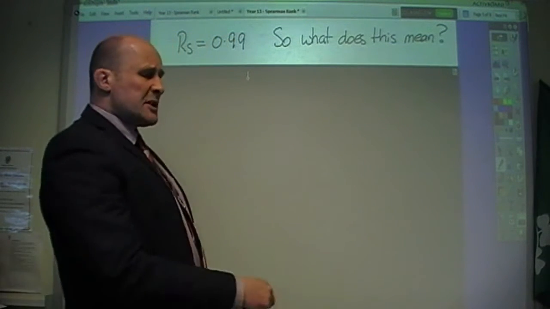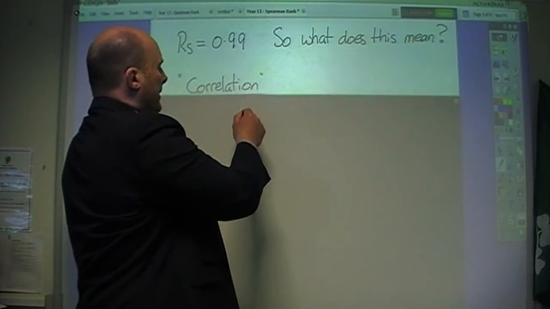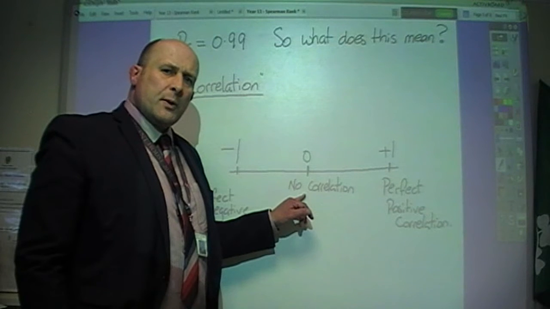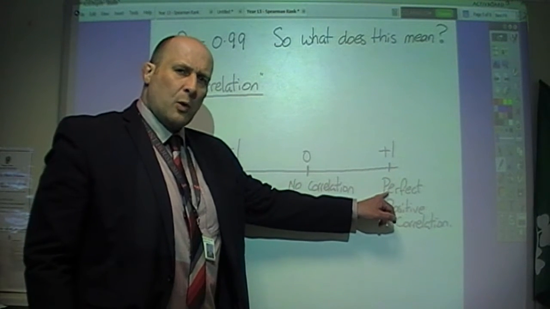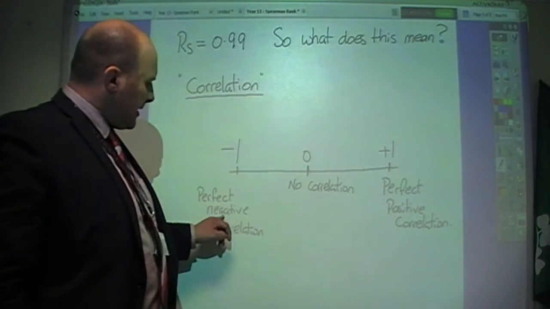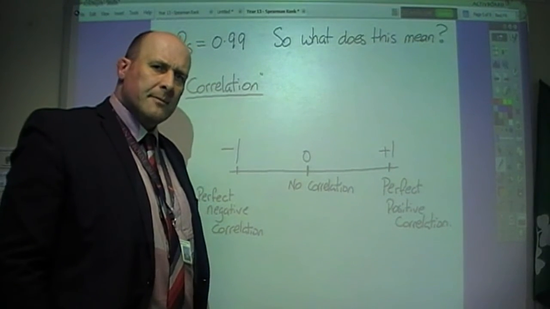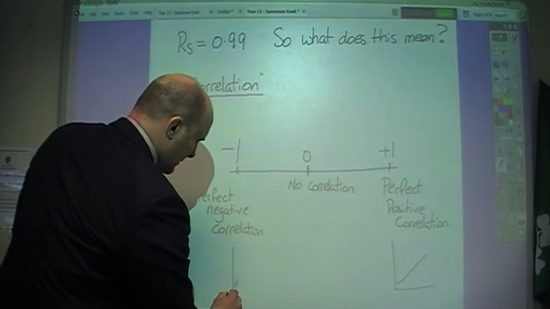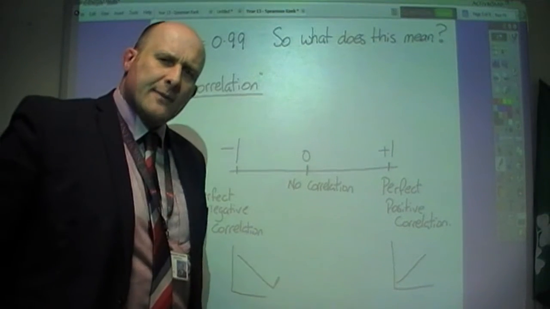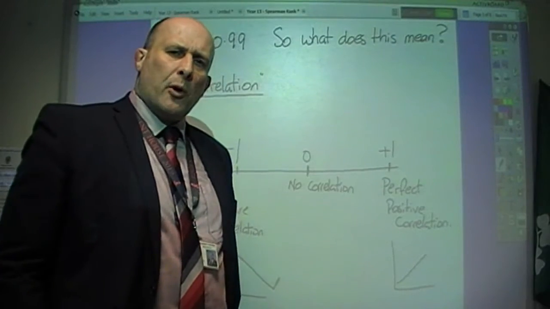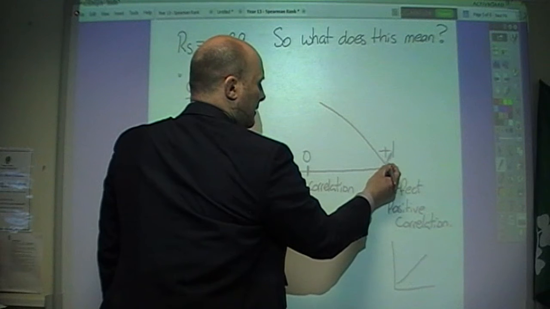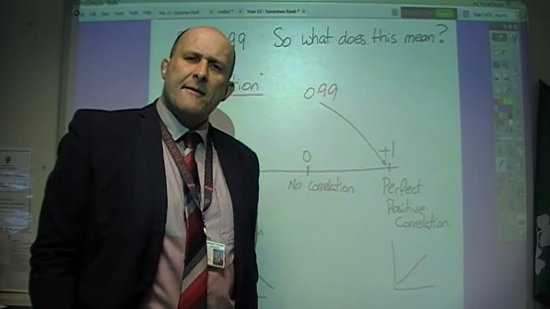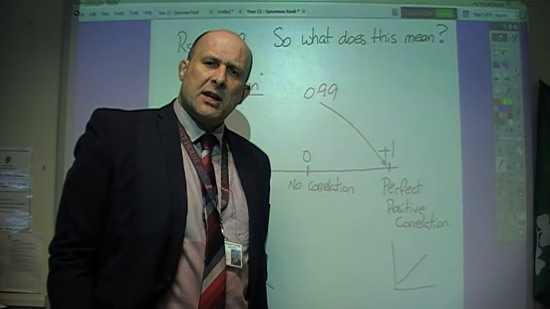What does that mean? Well, at this point we're looking at a correlation between two variables. If we have a straight line with 0 in the middle, where there's no correlation between our figures at all, on the right hand side we have +1, which shows us a perfect positive correlation, and on this side a perfect negative correlation, -1. This type of correlation here would look something like that. And a perfect negative correlation would look something like that. Now our RS value is 0.99, which falls very, very close to 1. So we have a very, very strong correlation between the results for our width changing as we go further downstream.